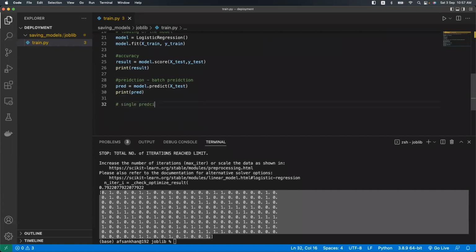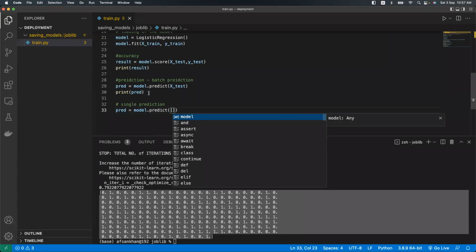then what I have to do is spred is equal to model.predict, and inside this you have to pass a single data set.